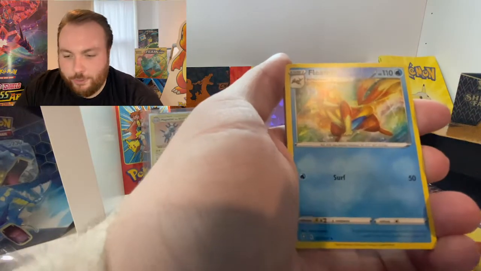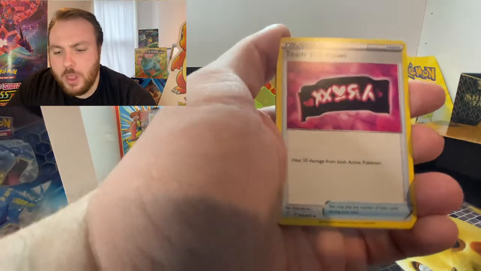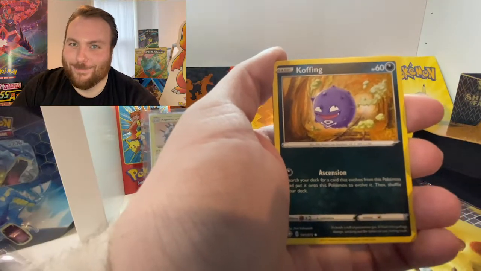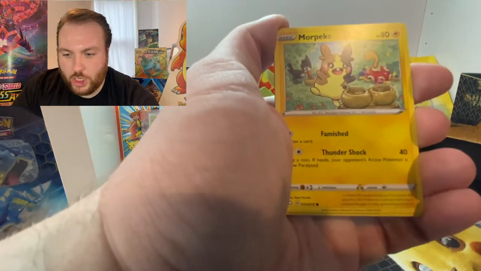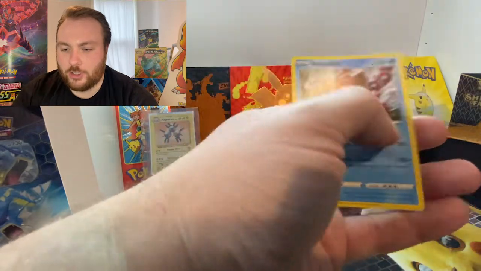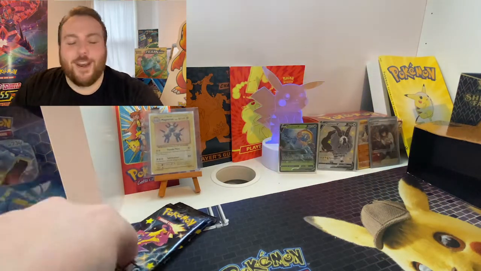Ball Guy again. Floatzel. Team Yell Towel. Heal 50 damage from both active Pokemon. Well, there you go. Yanma. Coughing looking. Oh, and just did a fart. Very good. More Pekko that time with Shuckle in the background there. Horsey. Spinarak, Eldegoss, and Volcanion again. Volcanion again. It's cool.